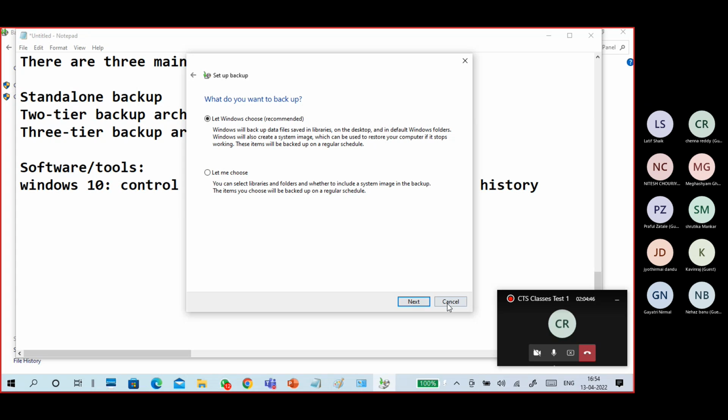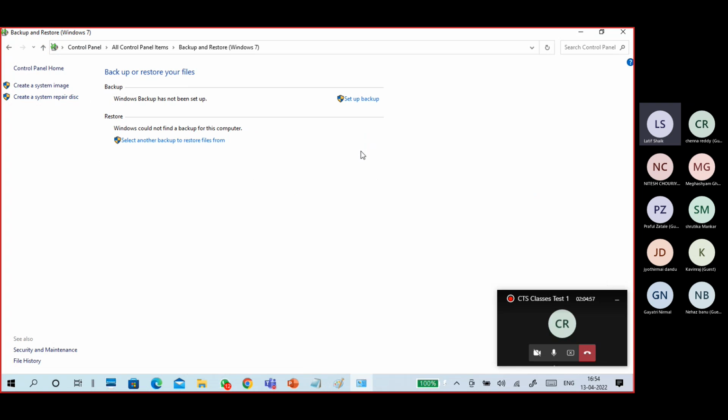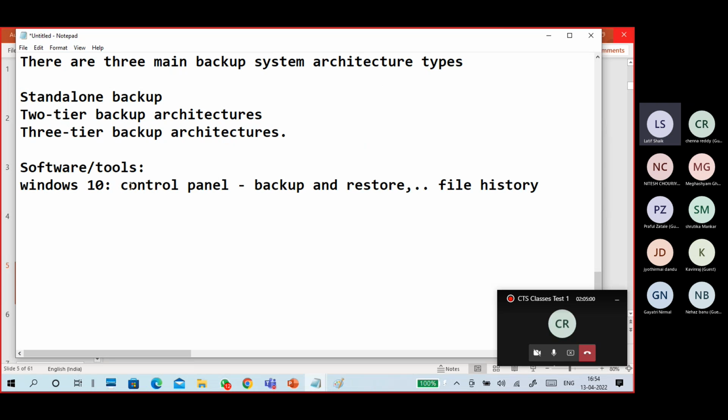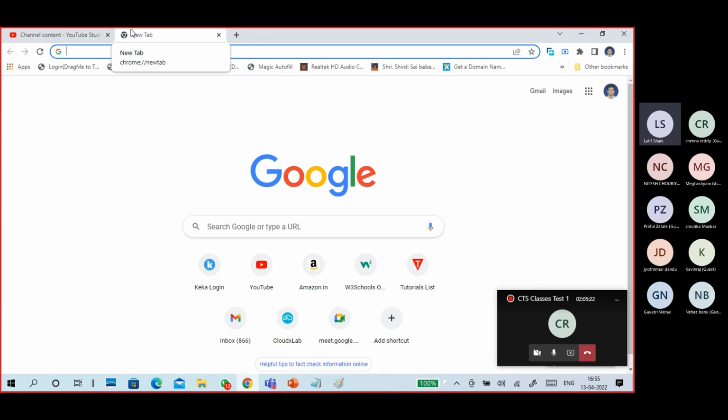So what is the use of taking a backup? If there is any loss or system corruption, you can recover it. There are some more options too, like repair disk image, which I will explain. I mentioned this just to help you understand the tools. When you buy an external hard disk or a pen drive, like a SanDisk, you get different types of backup software: single system backup software, built-in software and tools, or you can buy them.